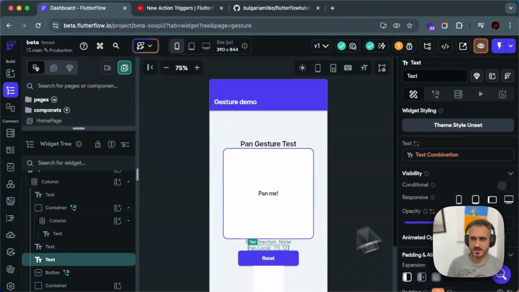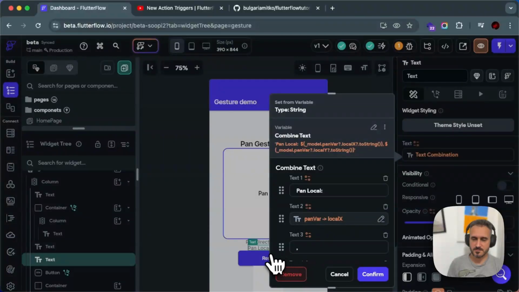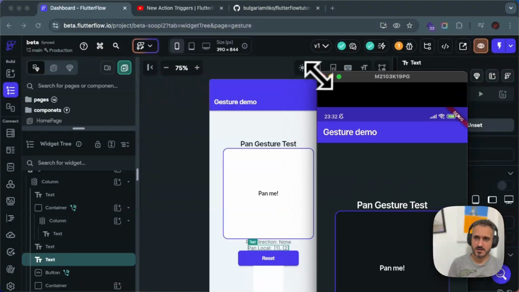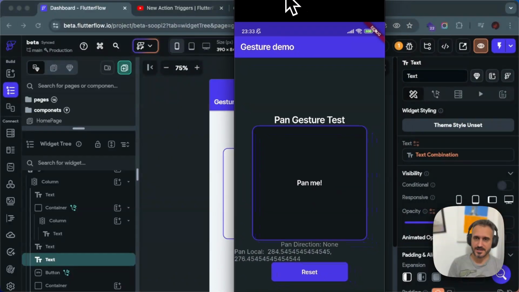So here I'm having the pan location, and the pan location is about where's the location that I clicked on, because I have it on start, if you remember, and this is where I clicked on.